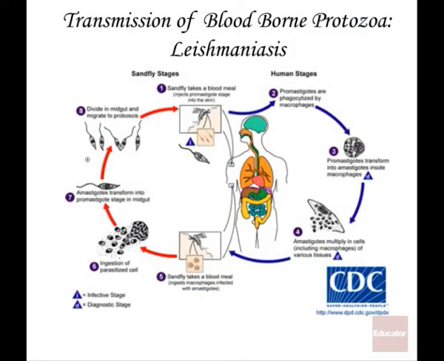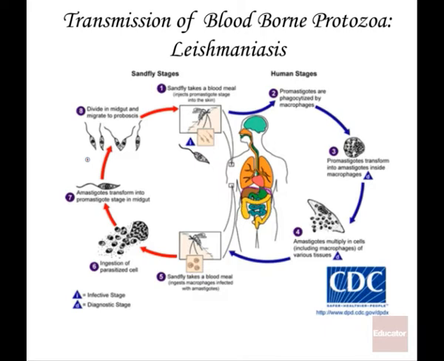Now, blood-borne protozoa, on the other hand, cannot get there by being ingested. So they need to have some sort of vector type transmission. So this leishmaniasis, which we're going to talk about a little later, is a type of skin infection. It's not a blood-borne. I mean, it's carried in the blood, but basically leishmaniasis mostly infects the skin and the dermis, of course, the mucosal surfaces, and then also the spleen.